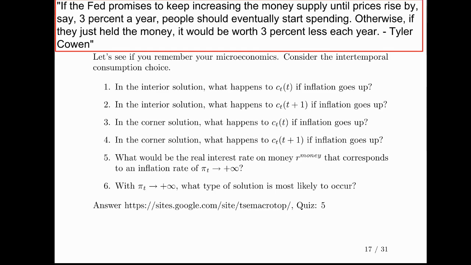So you have these two effects that are competing. First of all, I want to spend more today because my money is worth more, but also I want to save more for tomorrow because I know I'm going to need more money tomorrow. So these two things are contradicting each other in terms of my decision for consumption today. All right. Actually, I can show you on the graph what it looks like.